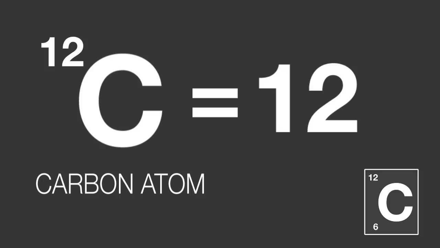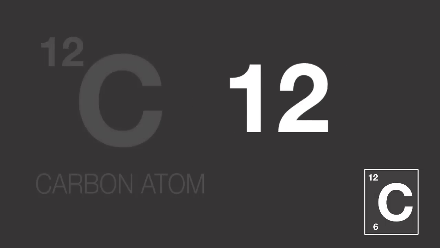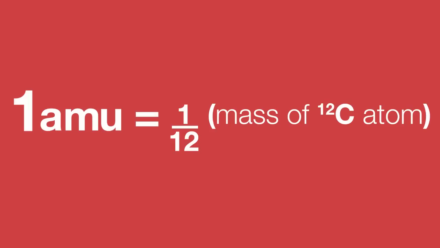In fact, the mass of a carbon-12 atom is so exact and well agreed, that it is sometimes written to four decimal places. Therefore, one atomic mass unit, or AMU, is quite simply one-twelfth of the mass of a carbon-12 atom.